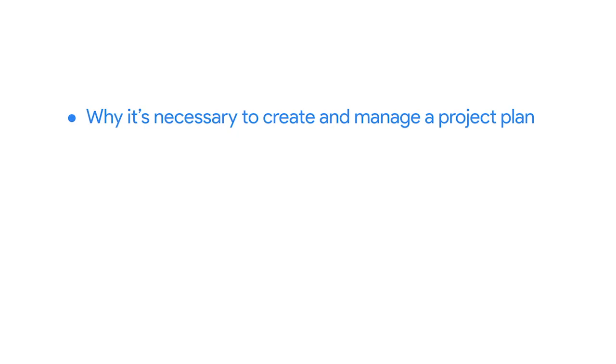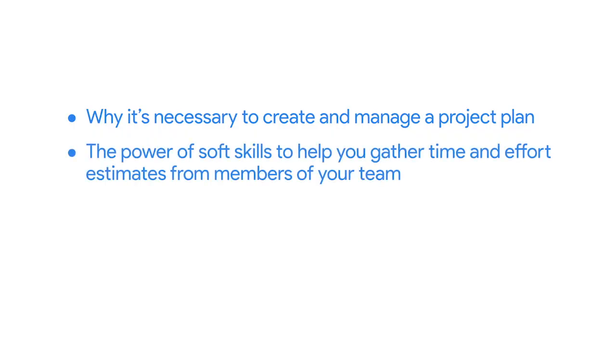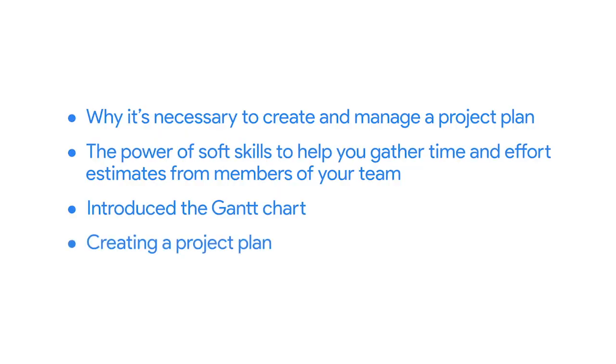Nice work. Let's recap what we've just covered. First, we took you through why it's necessary to create and manage a project plan. At the center of the project plan is a project schedule, and we discussed methods for determining realistic time and effort estimates for each task. You also learned more about the power of soft skills to help you gather time and effort estimates from members of your team. We also introduced you to a Gantt chart, which is a useful tool for visualizing a project schedule. And I shared my best practices for creating a project plan that will serve as a useful source of information throughout the planning phase and execution phase.